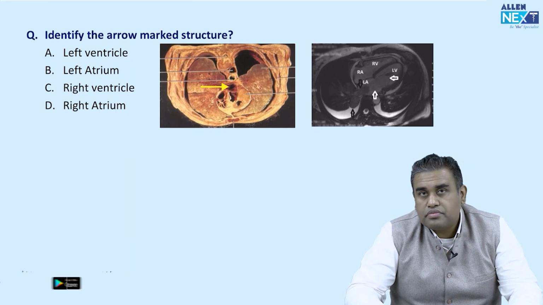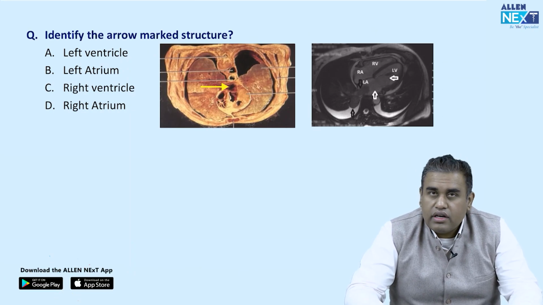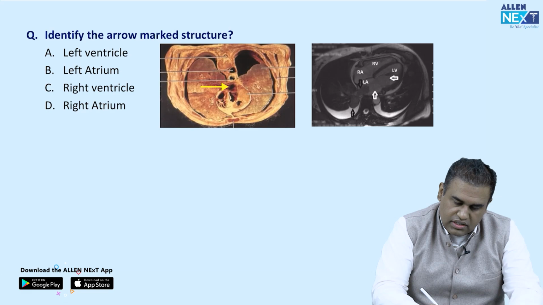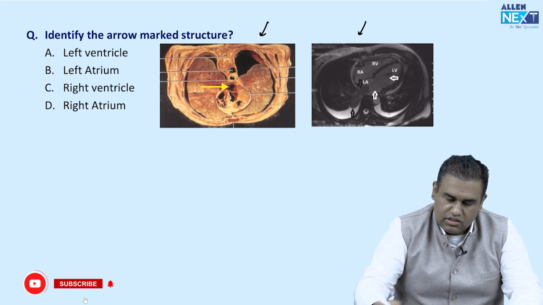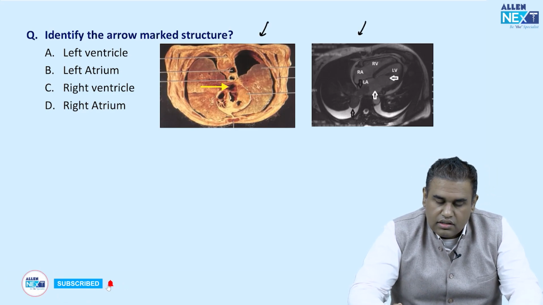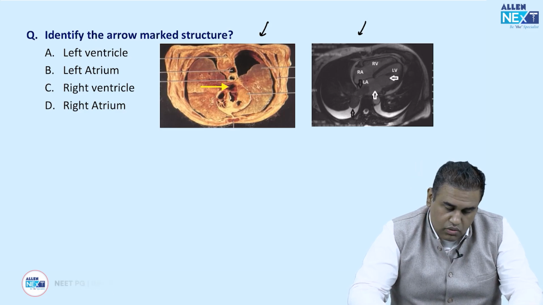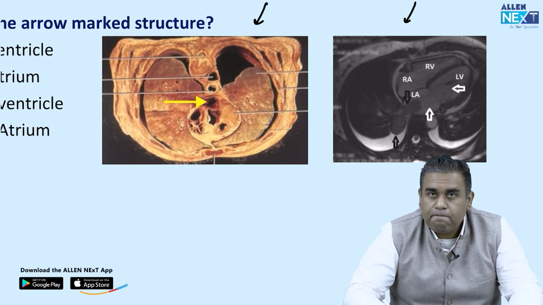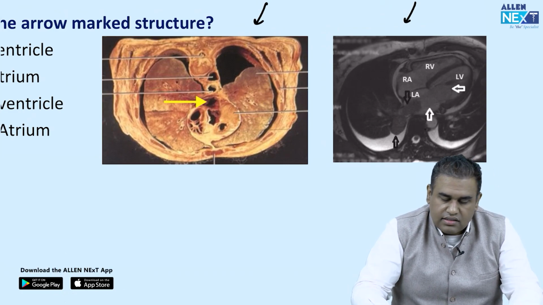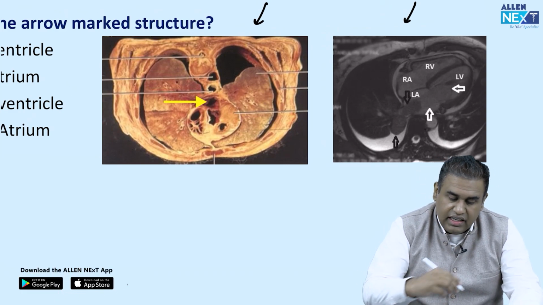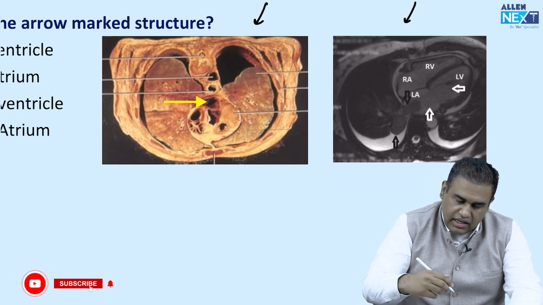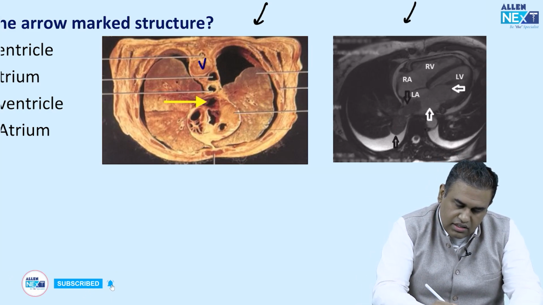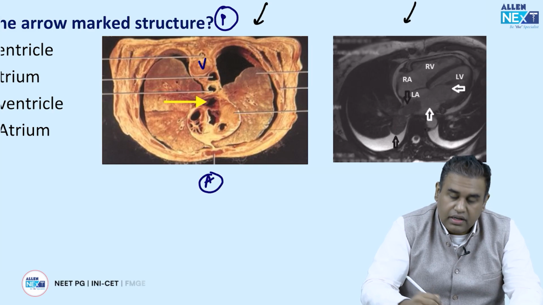A good question. Integrated anatomy, radio integrated. I'm not very sure, though some students said this image was given, some said this sort of image was given, whatever it is, the concept should be clear. The question was: identify the arrow marked structure. If you look over here, this yellow arrow. Before jumping to the options, which area is it, and what can you take out from this area? This is the vertebrae over here. So this is the posterior aspect, and that is the anterior aspect.